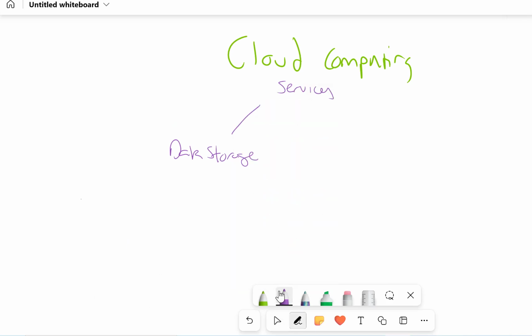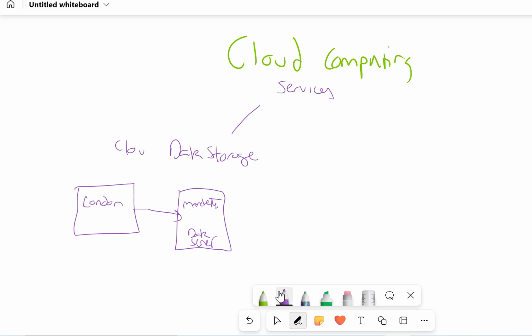So it basically allows you, I've got an office in London and in Manchester, which is 2 hours away, I could have all my data stored there on a server. Why? Because I'm using cloud data storage.